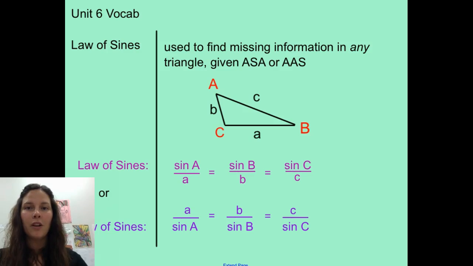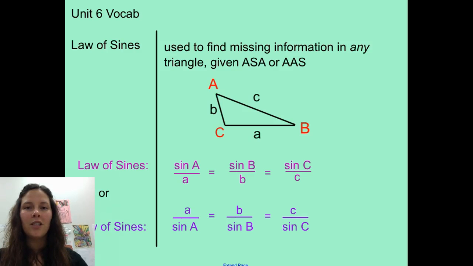So we're used to using trig with right triangles. These two laws work for any type of triangle. Another thing to keep in mind is that when we name an angle, the side opposite that angle has the same name. We just use a lowercase letter for the side and a capital letter for the angle.